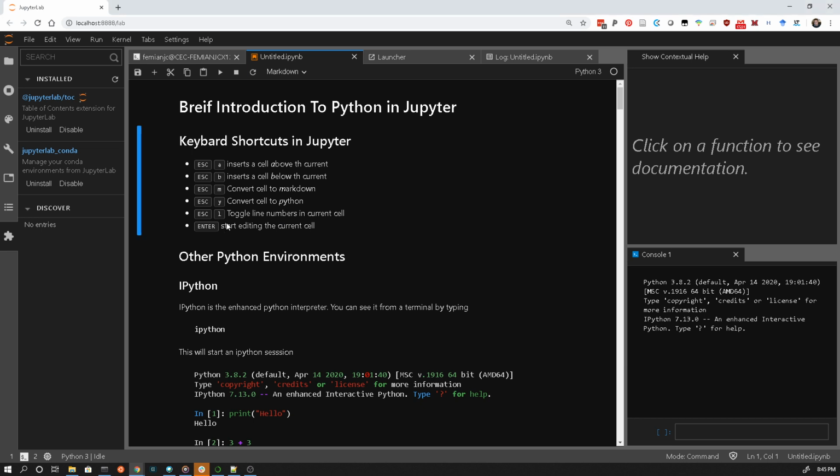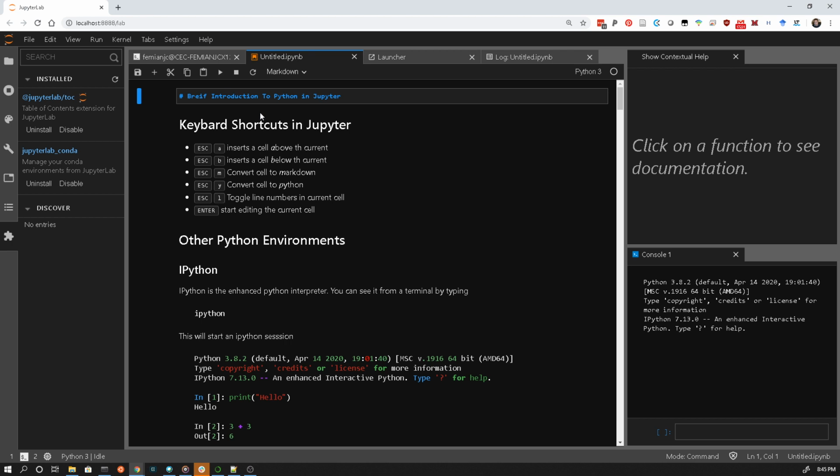What I've done is I've presented a little bit of information on Jupyter. If you see when I click on the left-hand side, there's a yellow bar that shows up. That's because each one of these is a cell, so it's its own little unit of the document. If I double-click on a cell, I can edit the contents. The cells are typeset using Markdown, which is a very simple language, much simpler than HTML for writing documents.